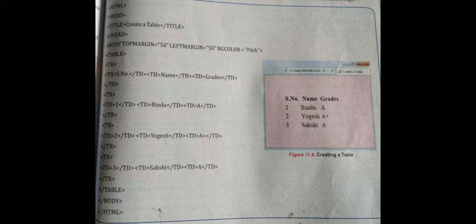And then when you want a table, for example you are a teacher putting the scores of your students, Bindu, Yogesh and Sakshi. You want to put it in a table and make it neat. For the table, what you have to do is open table, just the table, and then you have to close that.